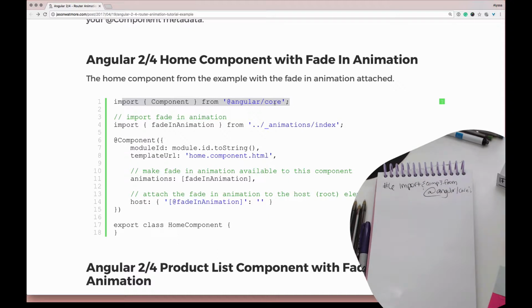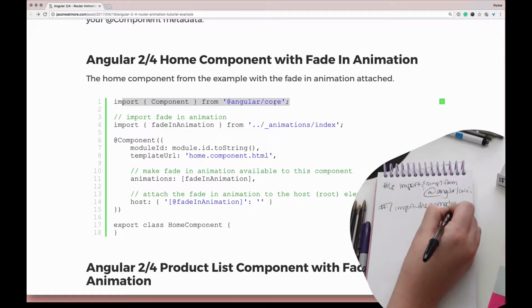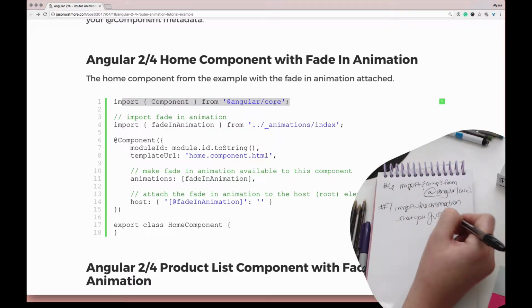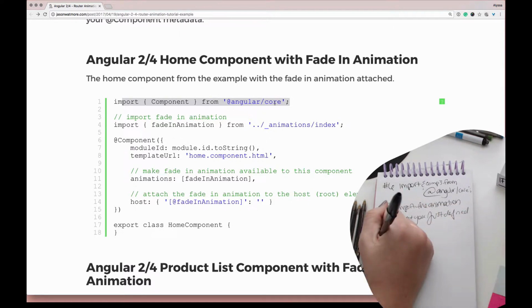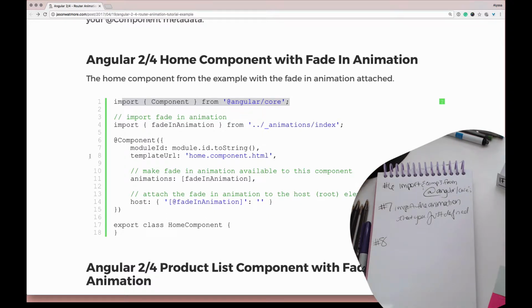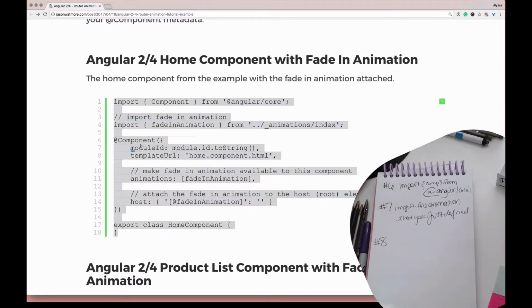Okay. I'm just going to have to accept it because, like, literally, I just can't even with how many imports there are. And the next one is to import the fade in animation, which is the one that we just made, I'm assuming. So number 7, import the animation that you just defined. And then number 8 step is going to be, I'm assuming it's number 8 step because we just got all of this at once, but define the component.